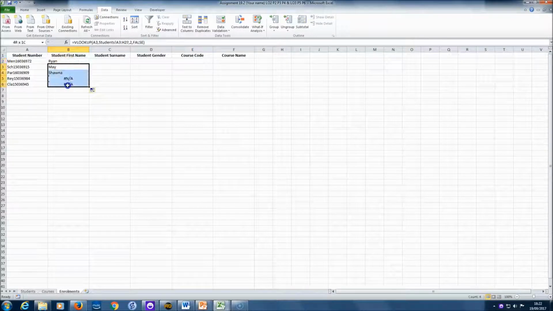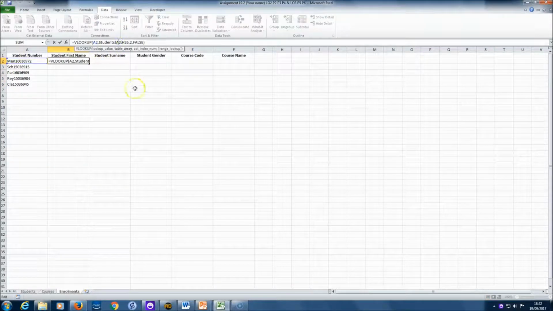It's very easily fixed though. I'll just delete those. All you need to do is use something called absolute cell referencing. This is currently in relative cell referencing, that reference to cells A2 to H26 in the students sheet there. So that as we autofill down, that changes as well. We want to tell it to use absolute cell referencing so that it doesn't change when we autofill down. And the way to do that is to use $ signs in front of the A and in front of the 2. Although technically you've only got to put it in front of the 2 because the A isn't changing.